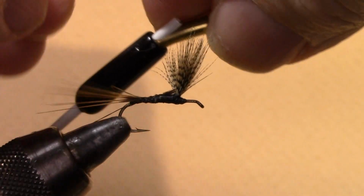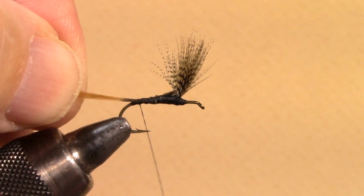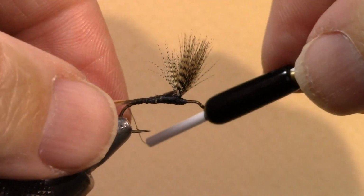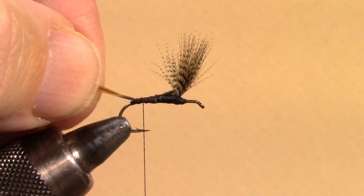One of the tricks is to put a wrap right underneath, and that'll help keep the tail straight. So every once in a while, if you want, just put a wrap under there, pull it, and there you go.